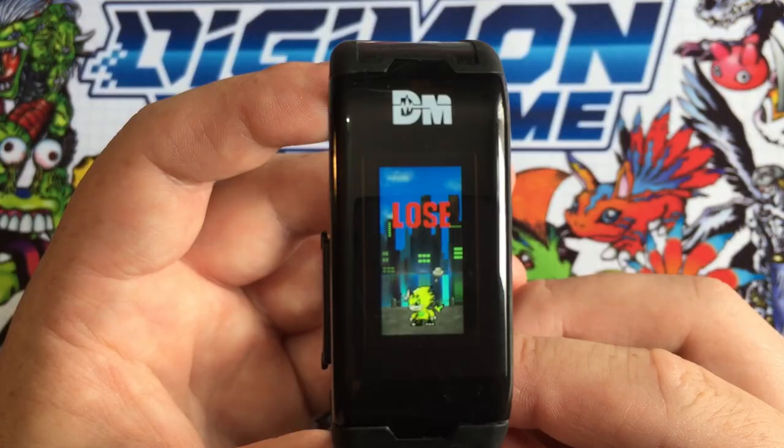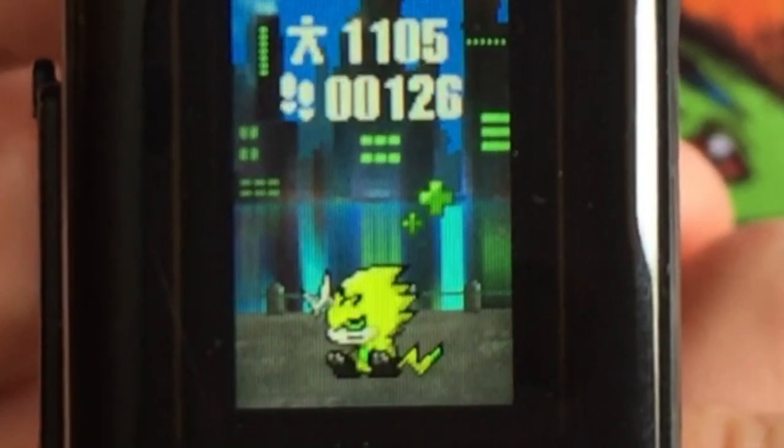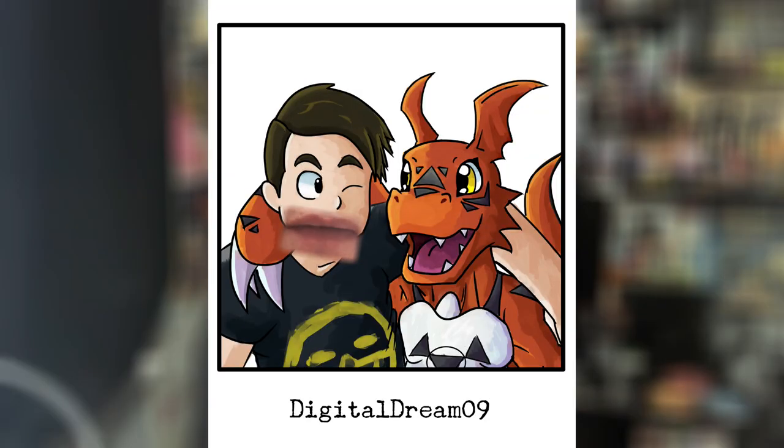Let's talk about injuries. When your Digimon loses a battle there is a chance it will get injured — you'll see a little black skull appear. If your Digimon gets injured three times in a single day, your Digimon will die. To heal your Digimon, take it off your wrist and set it down — this activates the healing state and you'll see little green symbols pop up, meaning it's resting and healing. Each time your Digimon gets injured it will take longer to heal. Regarding death: there is no way for your Digimon to naturally pass away like in classic Digimon V-Pets. Your Digimon will only die if injured three times in a day, if you delete it using the all reset button, if you overwrite it by plugging in another Dim Card, or if you leave the bracelet switched on for 24 hours without it detecting any movement or heart rate.